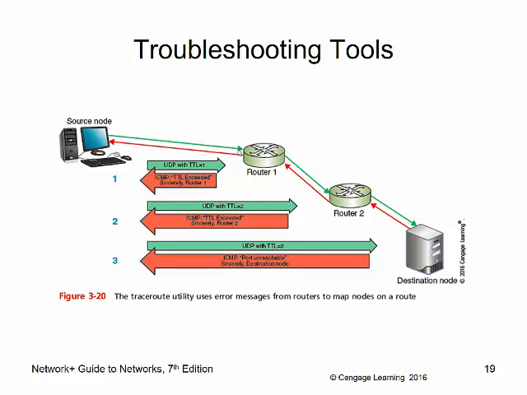So if I get a response from my first router, but no response from my second router, I know my problem is over here somewhere. Likewise, if I get a response from my second router, but nothing from my destination, well, I know that the routers are good. My problem is over here. Maybe my actual destination node itself, or maybe the cable got cut over here or something. It helps you narrow down where problems lie, and is totally useful.